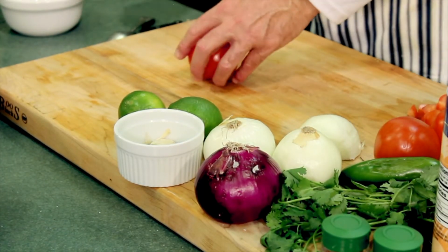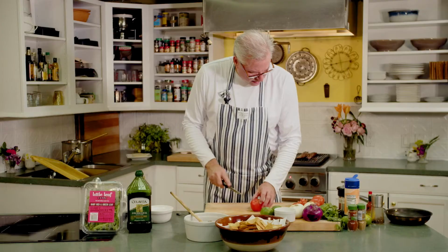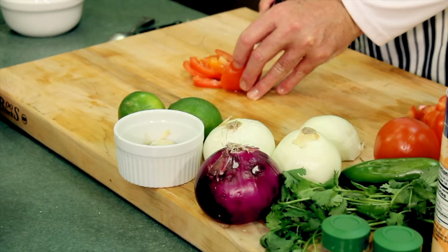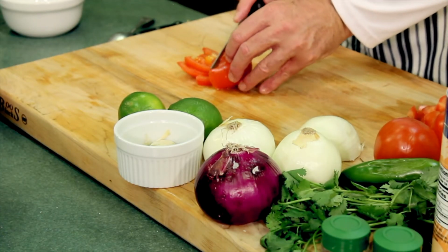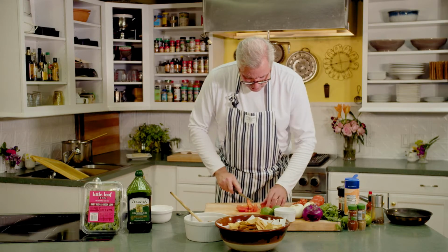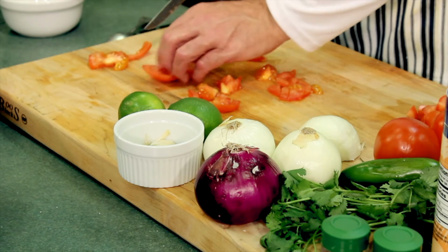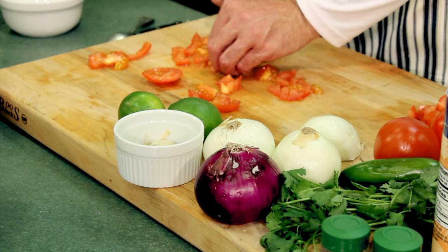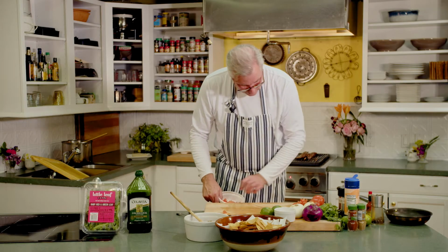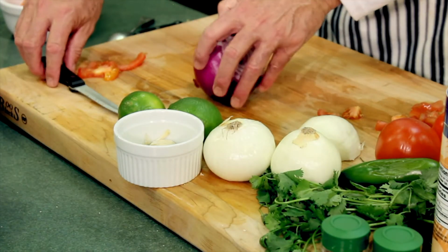Okay, we'll finish cutting up the tomatoes. Make a little salsa fresca. I'll probably do one more tomato. Again, cut these a quarter of an inch or so, just so you get a nice taste of the tomatoes when you put it on your tacos. That's too thin. One more. Add this. That's enough.